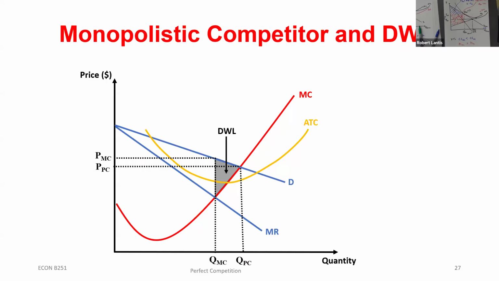Now, here's where it gets a little bit weird to think about and tricky. So producer surplus went up. What happened, though, to the profits of the firms? In the long run, if we're looking at the long run of a perfectly competitive and monopolistically competitive market, in both models, profits should be 0. So even though producer surplus is higher, producer surplus is not synonymous with profits, right?